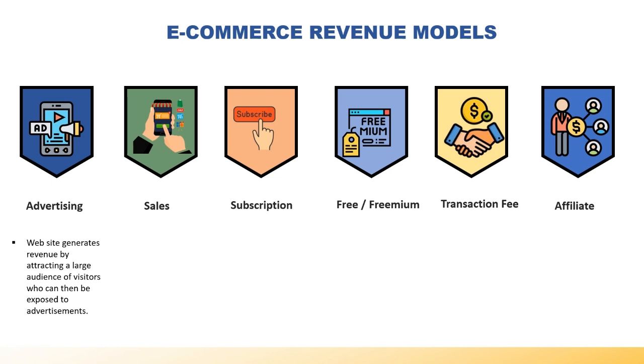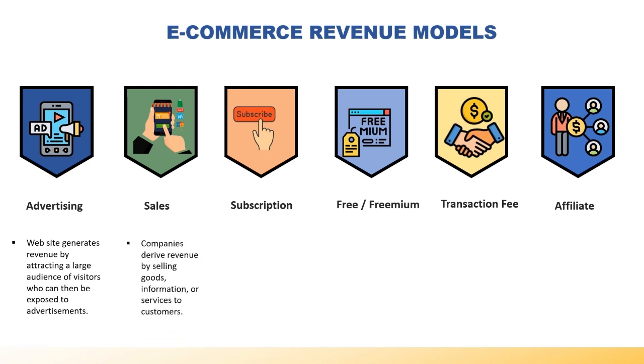In advertising, a website generates revenue by attracting a large audience of visitors who can then be exposed to advertisements. The advertising model is the most widely used revenue model in e-commerce, and arguably, without advertising revenues, the web would be a vastly different experience from what it is now. Content on the web, everything from news to videos and opinions, is free to visitors because advertisers pay the production and distribution costs in return for the right to expose visitors to ads.